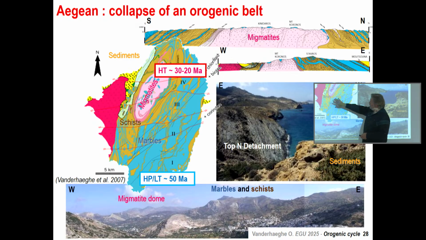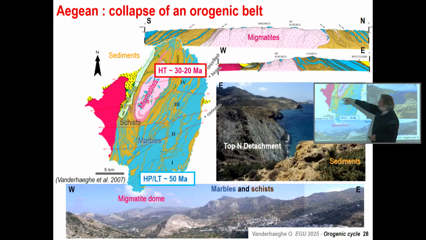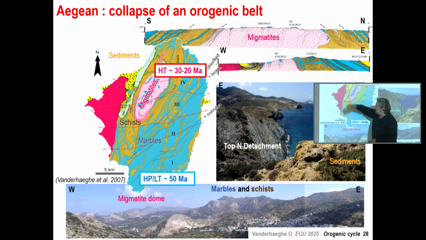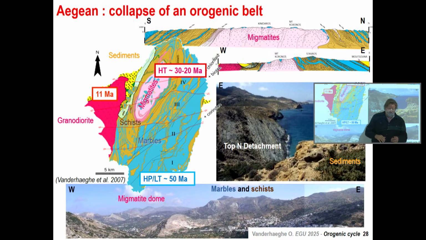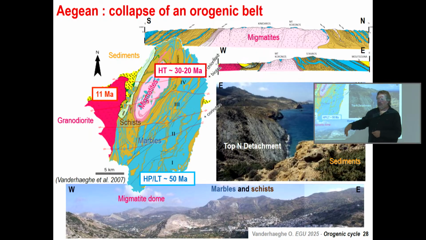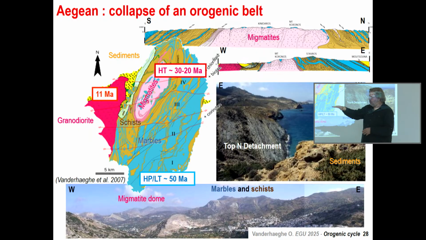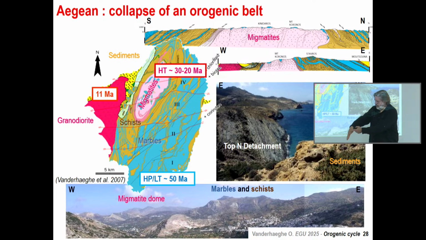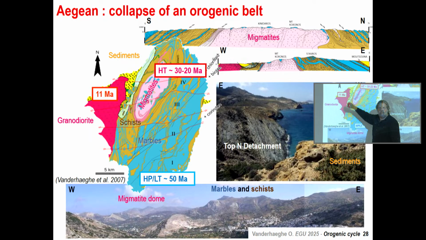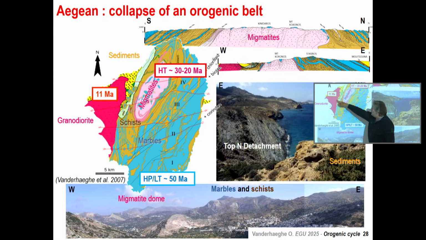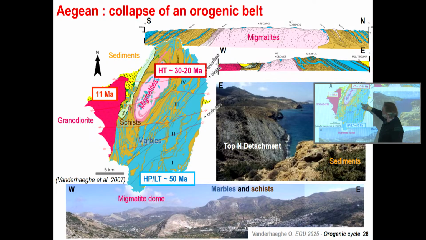So you have marble and schist, their metamorphism, and they've been intruded by a granodiorite pluton dated at 11 million years. And that granodiorite pluton, if we refer to the subduction, is probably the time at which the slab retreats in such a way that it's at 100 kilometers beneath that island at that time. And this intrudes the schists and marbles and cross-cuts the isograds. So it's post-metamorphic, or part of the metamorphism.